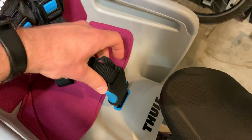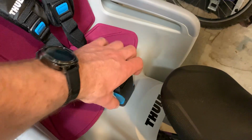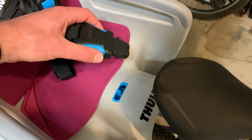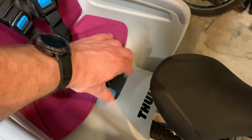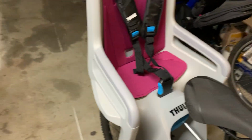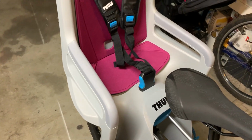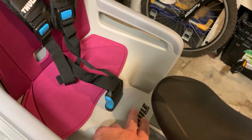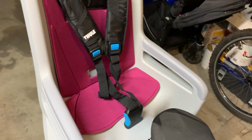And it clips in super easy. Beautiful. Now, one thing, though, is a child who's a little bit older could easily just grab that and unclip it. Okay, very easy. One hand, no effort. So if your child is very commonly undoing things and you're worried about them falling out because you're not really looking back to see what they're doing, then that might be a negative thing.